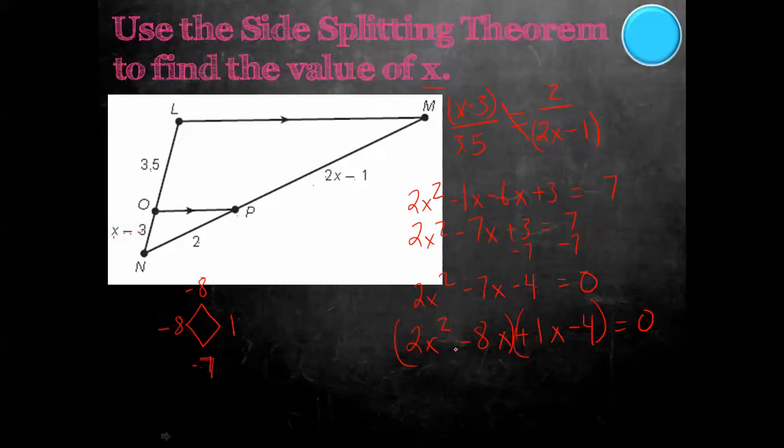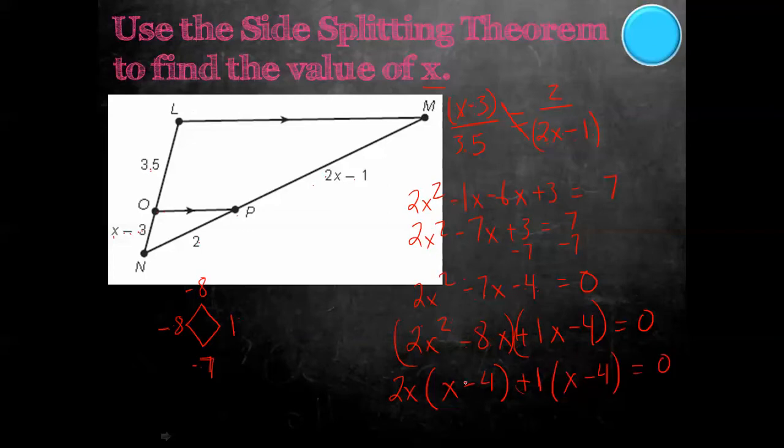Okay, and now I'm going to take out what I can. So 2x squared minus 8x. Okay, I can take a 2x out of this. All right, and that leaves me with x minus 4. All right, right here, I can't really take anything out, but I do need a number out here. So I'm going to say a positive 1 is going to be on the outside. Okay, and that leaves me with the x minus 4 out there.